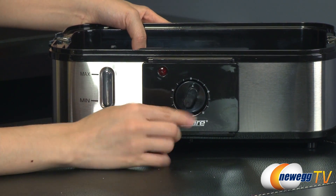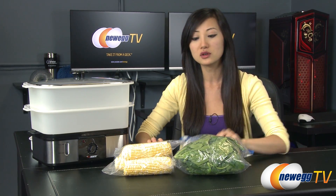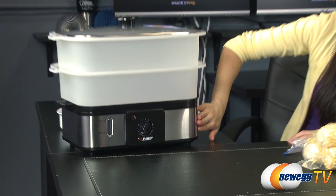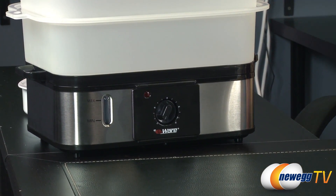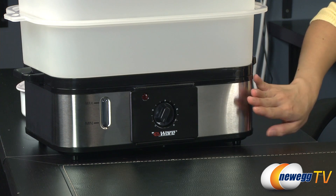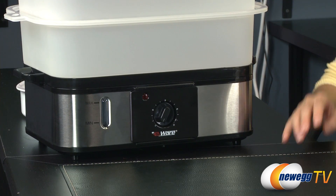And here is the timer from 0 to 60 minutes. I'm going to steam this bag of corn as well as these leafy greens. The corn I'll do first because these take 10 minutes, and the leafy greens take 6 minutes to finish. So I will steam the corn first in the first layer with the lid on, and when it is 4 minutes in, I will include the leafy greens in the second layer. I'd like to say that the housing is made of stainless steel and you get some durable plastic components on the top. This unit will turn off when the timer goes down or when it runs out of water, so you don't have to worry about it running on and on and getting burned.